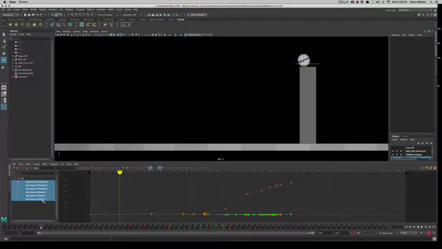This red one here is the rotate command, and then here's the translate Z. I can't even really see the Z; it doesn't seem to be doing anything, right? But if I click on it, it auto frames, and you can see this goes from 0 to 20, and the rotate goes from 0 to almost 1500 because it's rotating a lot on that x-axis. So Maya's auto framing, but if I click on both of them, the proportions are so different that you really can't see how the curves might be matching each other.